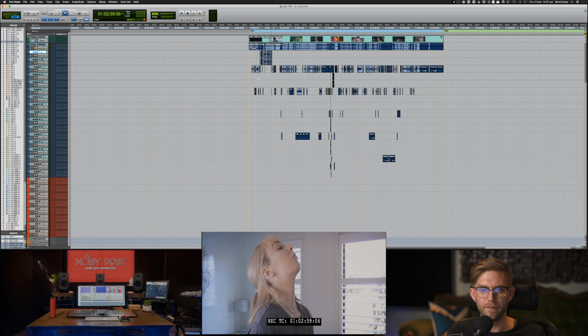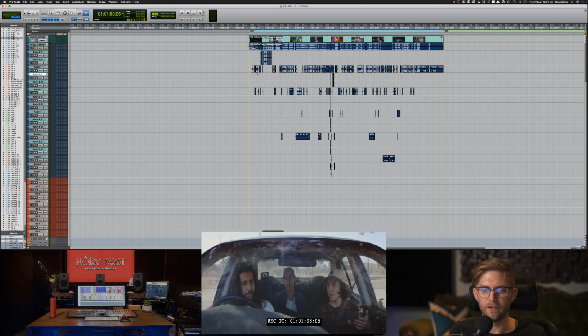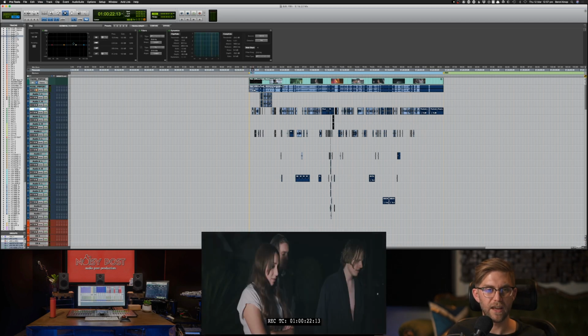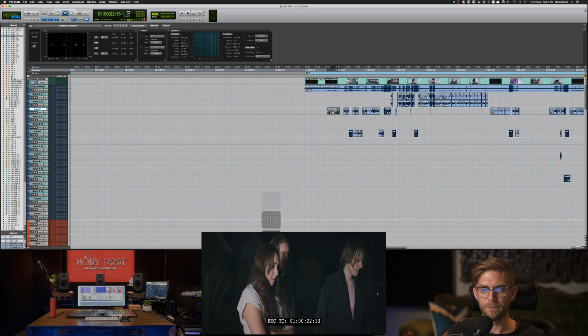Most of the time, I'm not sure if you guys are running Pro Tools Ultimate or not, but you can do clip effects, which is a great way to quickly EQ a clip, and it just means you can do the adjustments you need on that one clip. I'll show you some other tips.